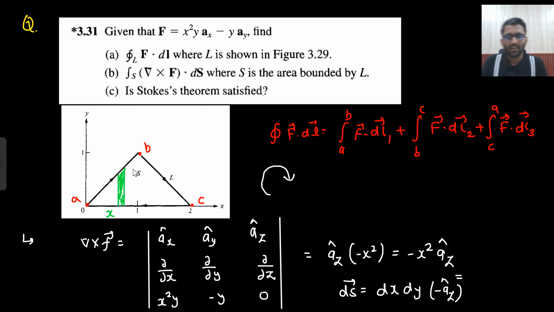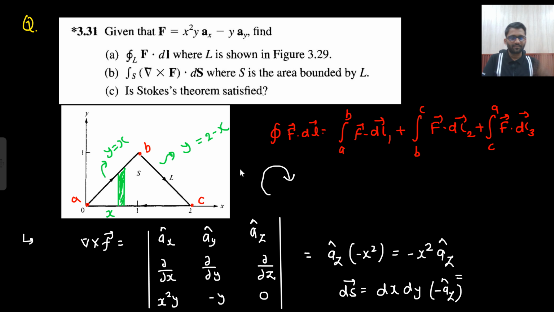How is my y going? Y is something else here, something else here, something else here. Can I say what is the equation of this line? Y equals to x. Say yes or no. What is the equation of this line? You can calculate, slope is minus 1 only, and it will cut y axis at 2. So the equation of this line is y equals to 2 minus x. You can check. If you put x equals to 2 here, y will be 0. If you put x equals to 1 here, y will be 1. This is very basic mathematics. In 12th class, you must have studied it. Certainly, you can find the equation of a line.